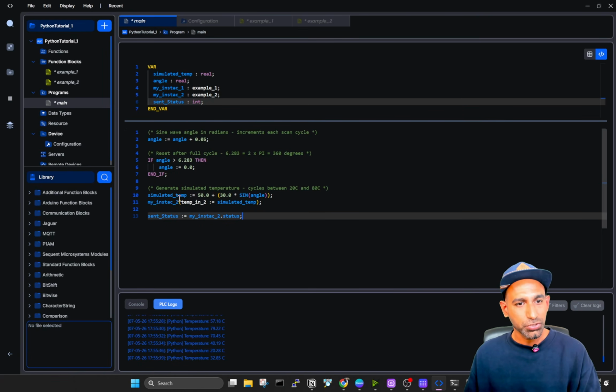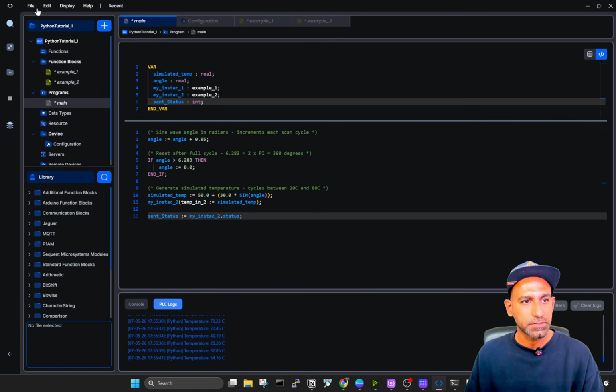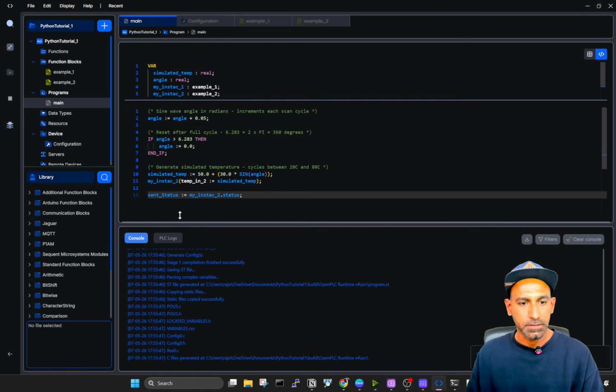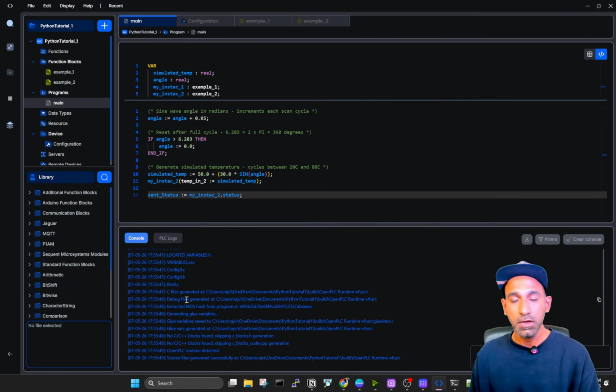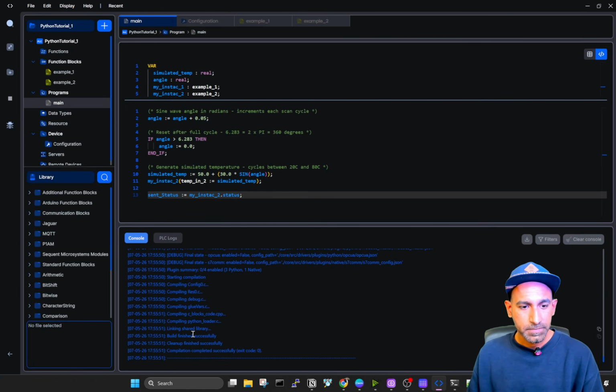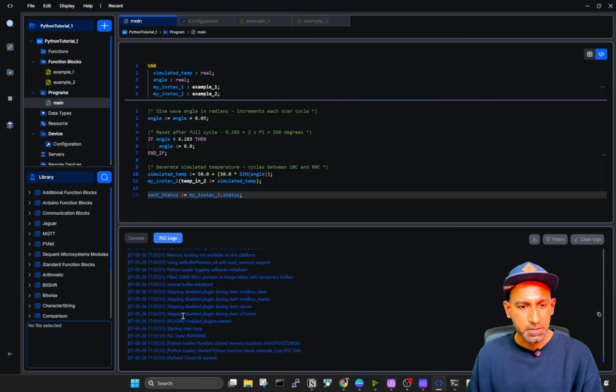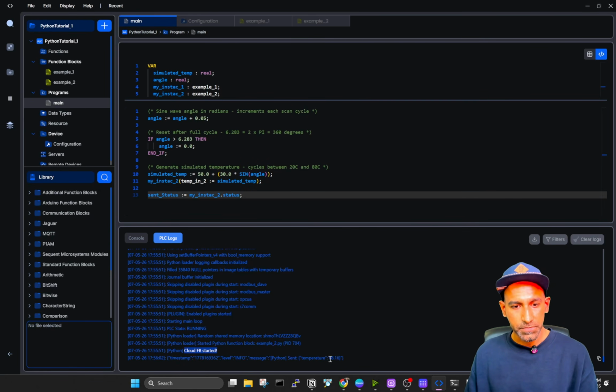All right, so this should work, and let's try to save it and download it. Let's see the console for any errors. If not, we should be having the value coming to the cloud and getting a feedback as well. Let's have a look. So everything works fine, successfully compiled. Cloud FB started. This is initialized already. And now every 5 seconds, we should have a value. There you go. We have a value, temperature 68.16.